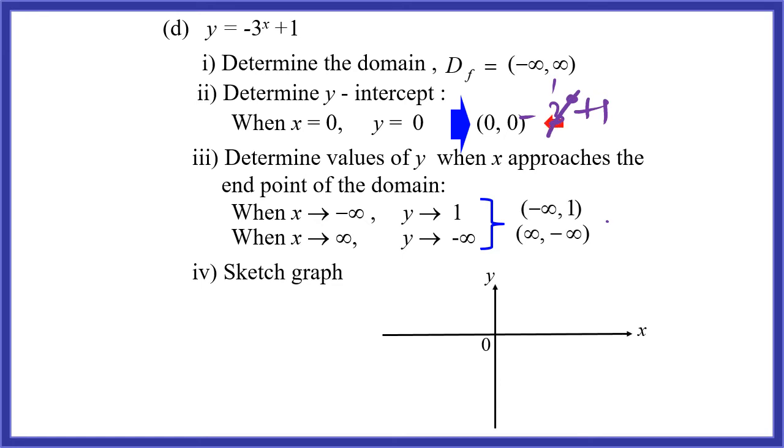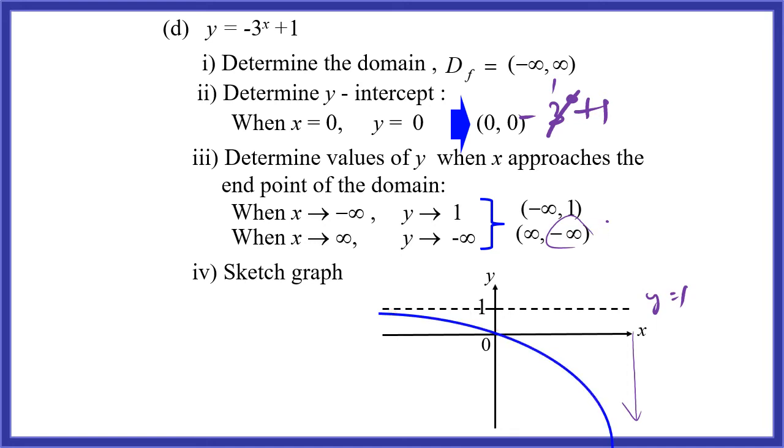So plot the three points. We have (0, 0), and then negative infinity to 1. So we have to draw the dashed line y equals 1, and then plot the point (negative infinity, 1) on the left side first. The second one is when x approaches infinity to the right, y approaches negative infinity, so at the bottom. So we have another point here. The curve shouldn't cross the line y equals 1, so it will be below the y equals 1 line. So connect the three points, and we have this graph.